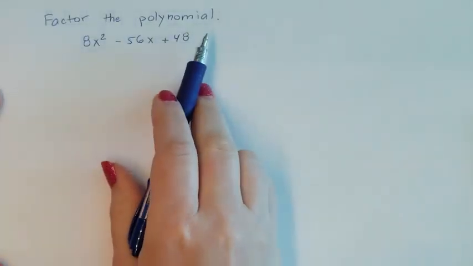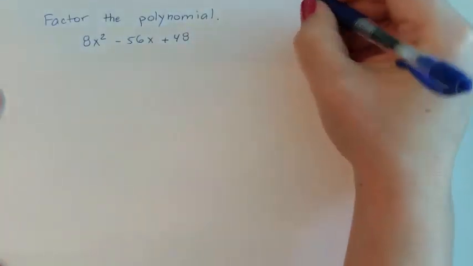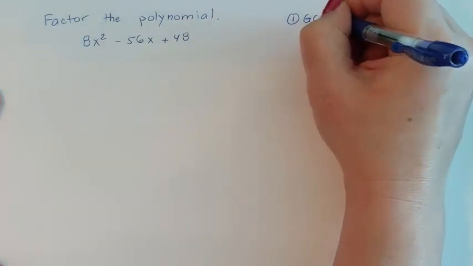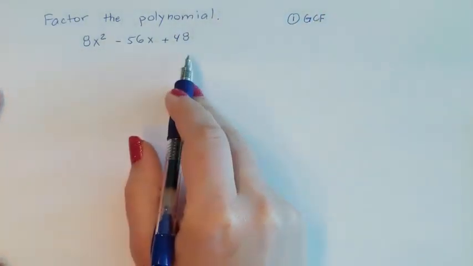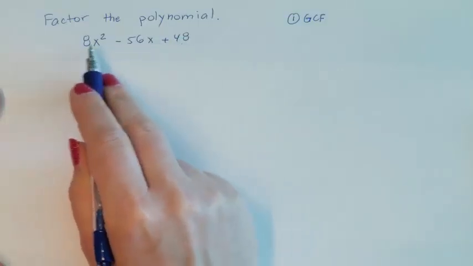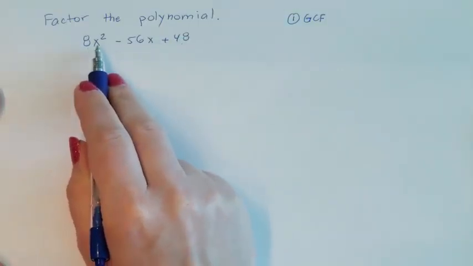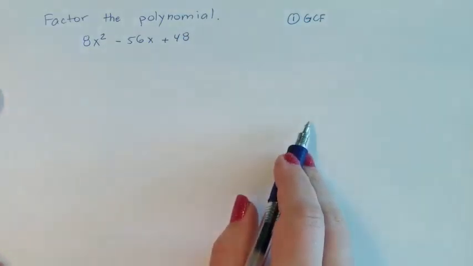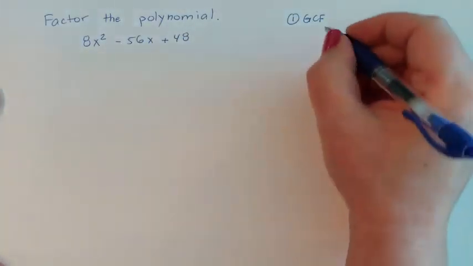So we're being asked to factor the polynomial. A is not 1. If A is not 1, you need to start off by looking for a GCF. Can we by any chance make this problem easier? You can either observe a common number that they can all be divided by and a common variable, or you will need to do the lists. I'm going to go ahead and do the lists so you can see it.